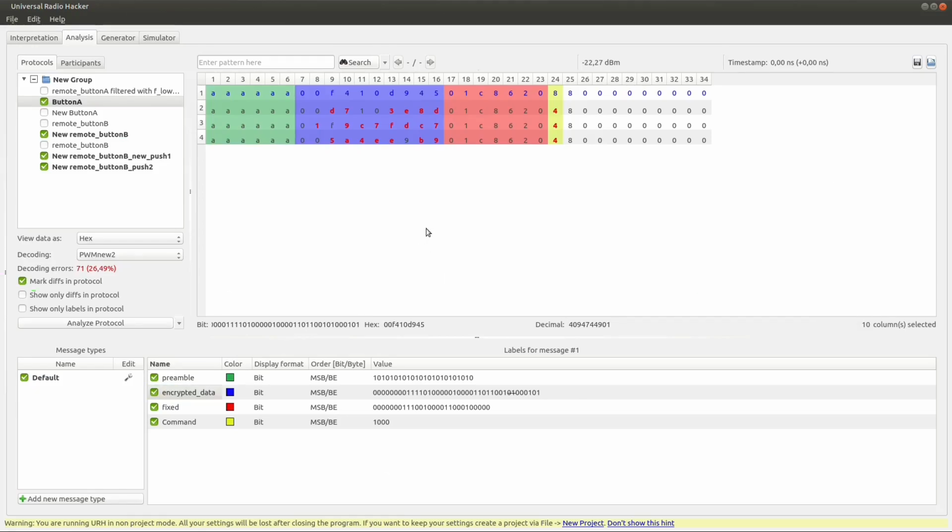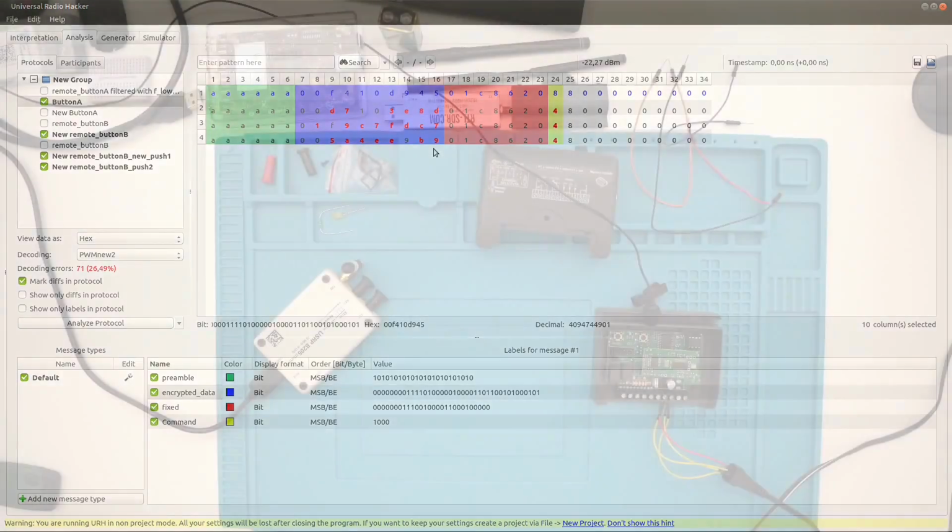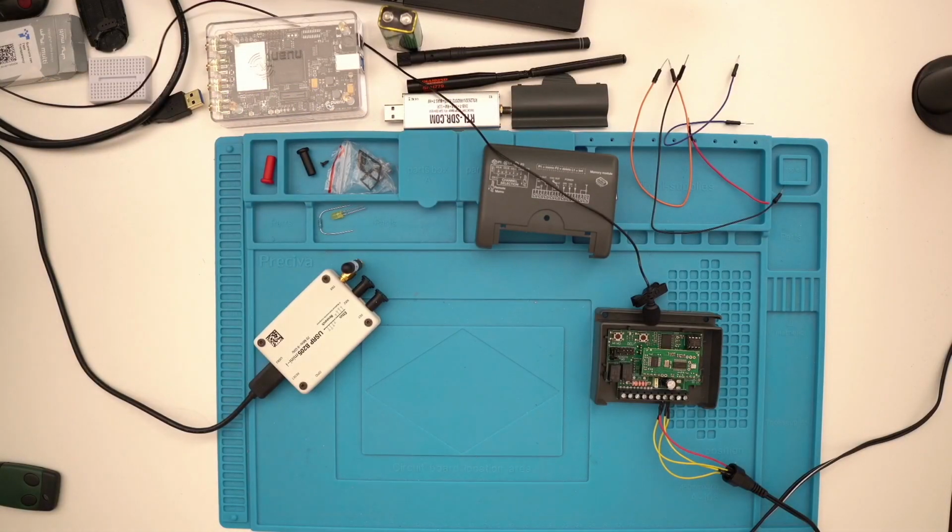Like that you can reverse engineer your key, and you can see that on each push of the button the value will be different. That means that we are actually facing a rolling code. So what is a rolling code actually?